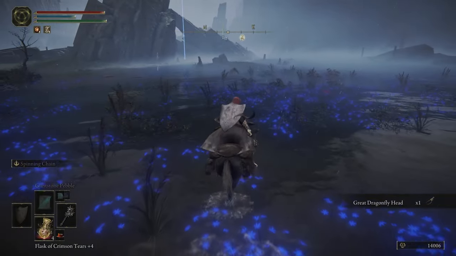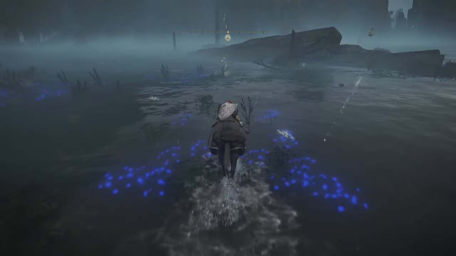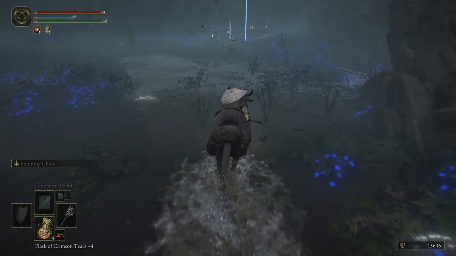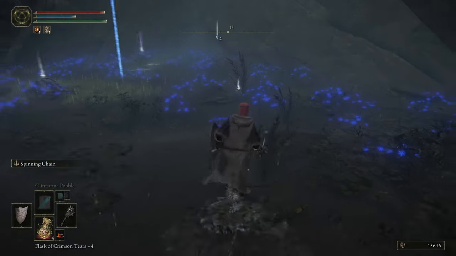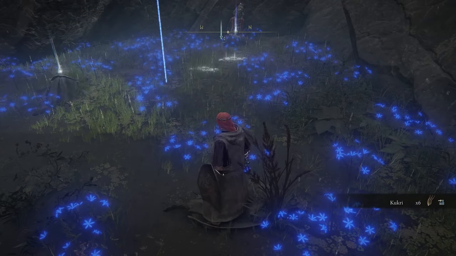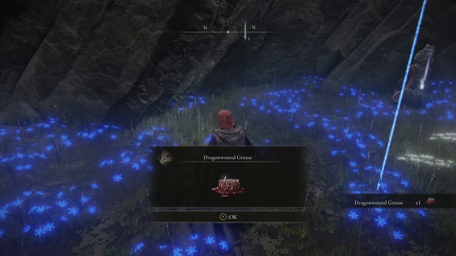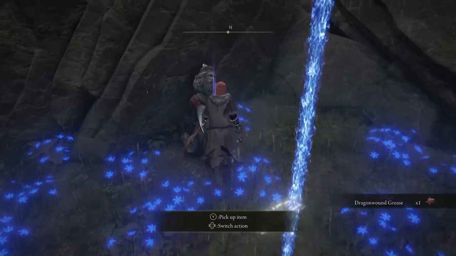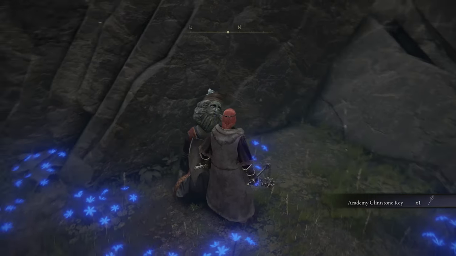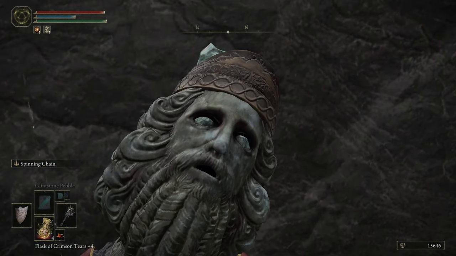Oh, that's really satisfying. Do we get the key now? Is the key just there on the body? Is it that easy? I mean, I had to defeat a dragon to get it, so that wasn't really that easy, was it? Dragon wound grease. Yeah! There it is! Look at that helmet. I assume that's a helmet anyway.